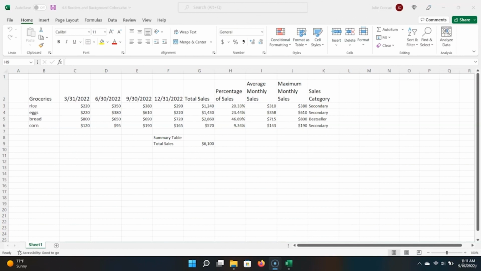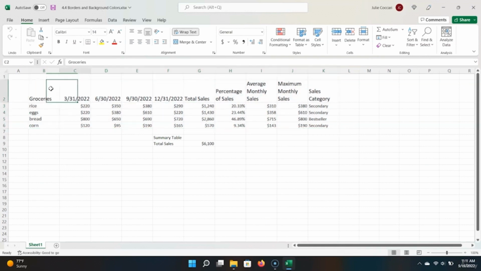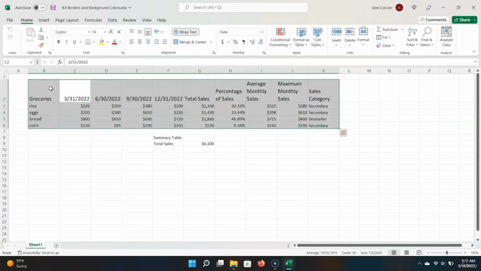I want to put a border around our tables to make them visually more appealing. I can highlight the entire table using the Control, Shift, arrow key method that I taught y'all in the previous lectures, but there is an even quicker way to do this operation. I can use the shortcut Control-A, which is the shortcut to highlight all.